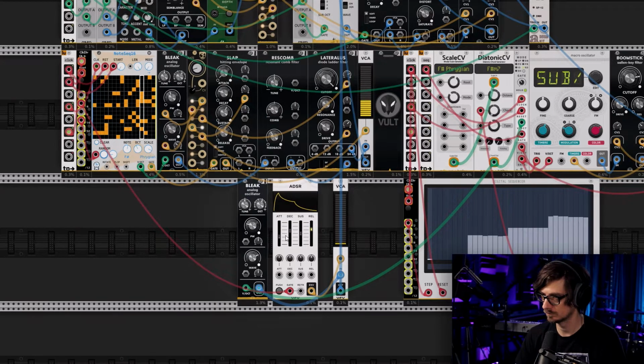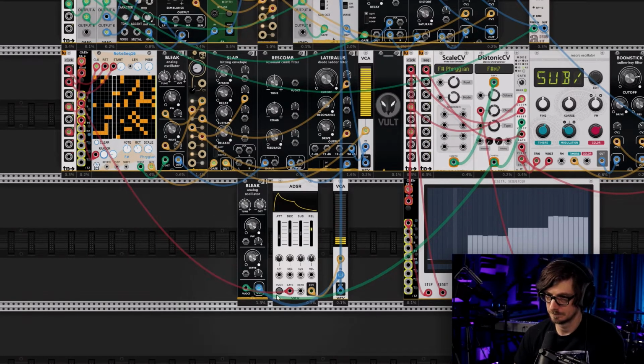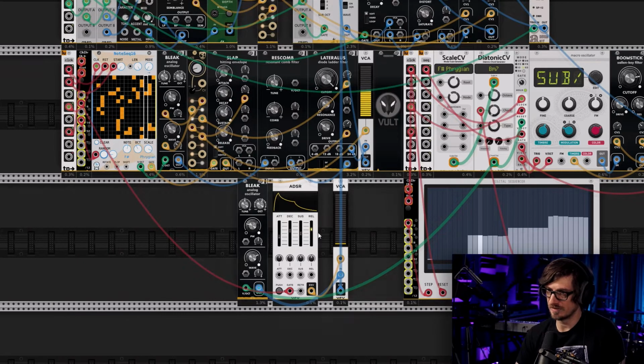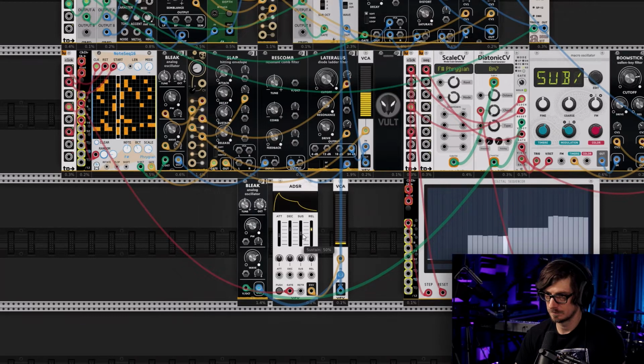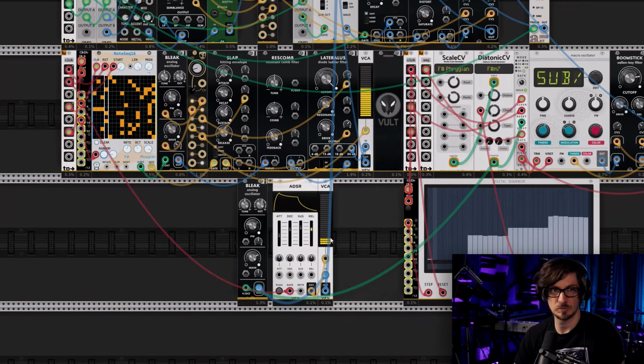Interesting. Sending a full 10 volts, but huh. That's weird that it doesn't actually push the VCA hard when it's hitting. But if I push it, that's about what I would expect it to sound like, but I don't know.